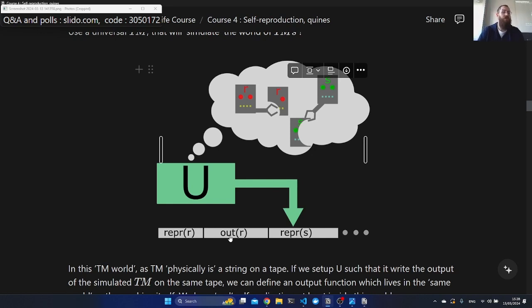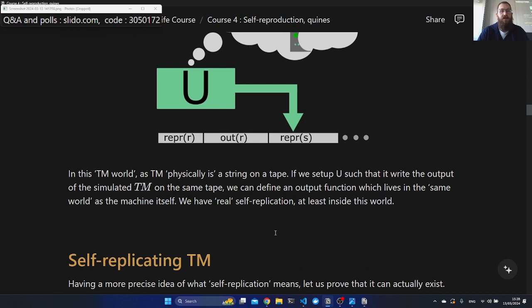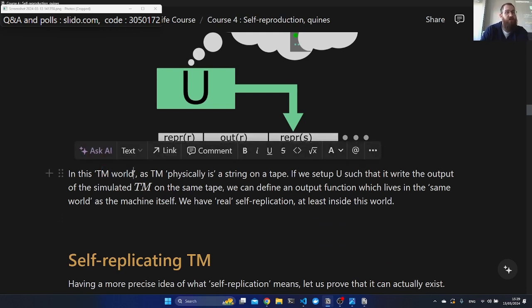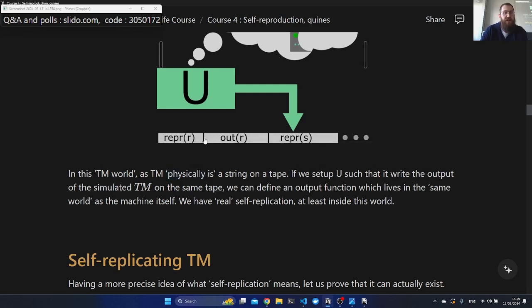But in reality, no. You can always design this new world in which the abstract self-replication is real. So this is the main difference that I want to make, that I haven't seen mentioned anywhere. But yes, you have this TM world, which is actually your artificial life world, in which you have actual agents that self-reproduce and such. Okay, any questions about this?